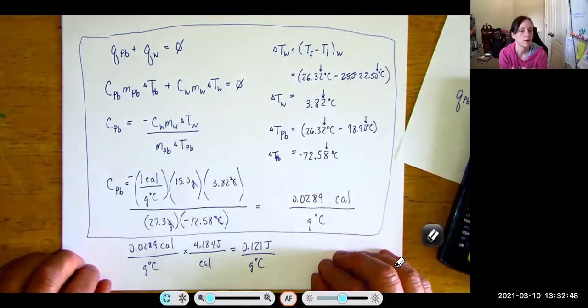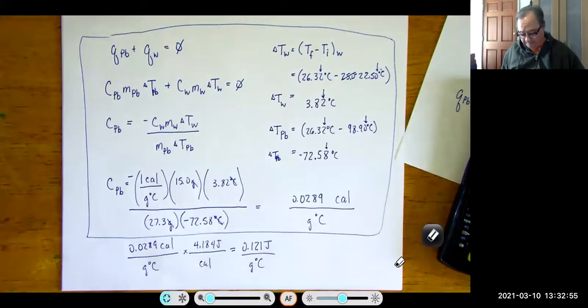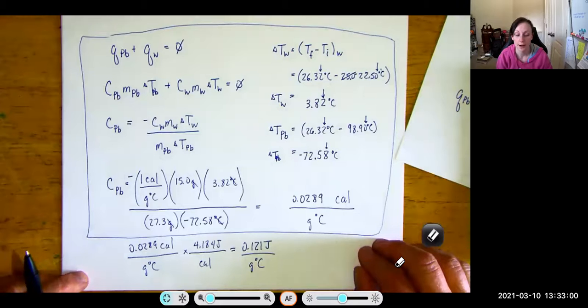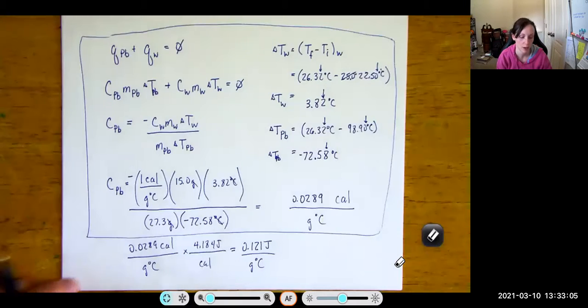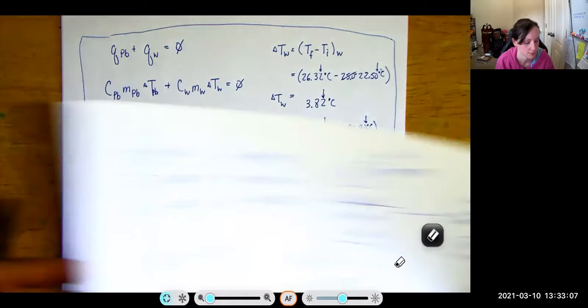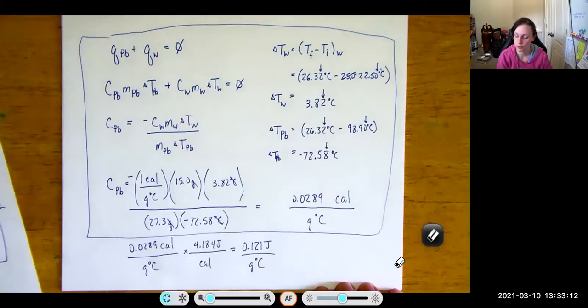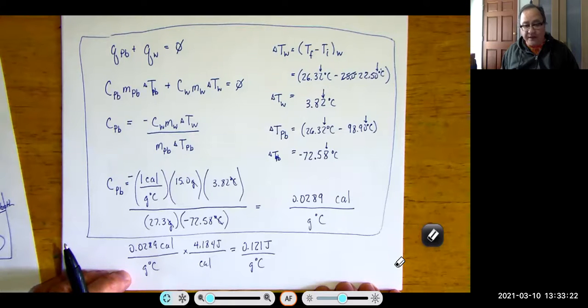Well, my question now is, so I understand the calculations and where the numbers come from, that's fine. But conceptually, I don't understand. So how I approached this problem was, to me, it sounded like the information for the water was just kind of extra information. So I just solved the problem with the data provided for lead. And you can't do that.